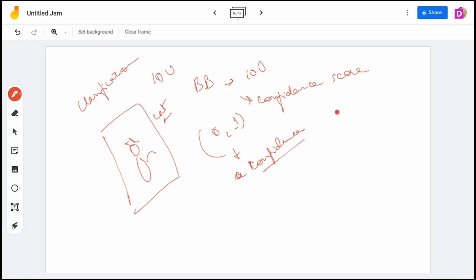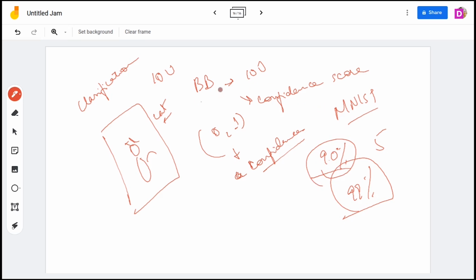When we were doing multi-class classification, remember when we were talking about the MNIST data set, and after doing a CNN, it gave me all those values, like 90% confidence that the number is 5, 99% positive that the number is 2, or whatever. You were getting all these values, right? So these values are the same as in the bounding box. So in the bounding box it will say, okay, I am 80% positive this is a cat.